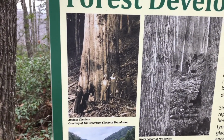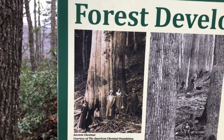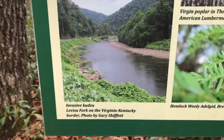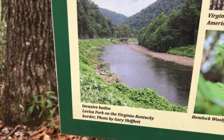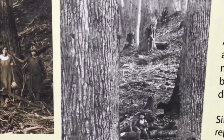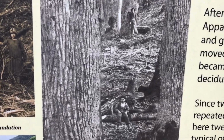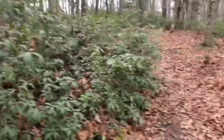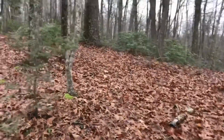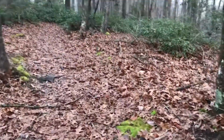Here we've got a pretty large tree right here. It's a chestnut. I can vouch for the chestnut tree. They do get huge. And here's some poplar. The poplar trees are big too. But yeah, those chestnut trees, they get big. We've got a chestnut tree up the start of our driveway. And it's like 3 trunks.